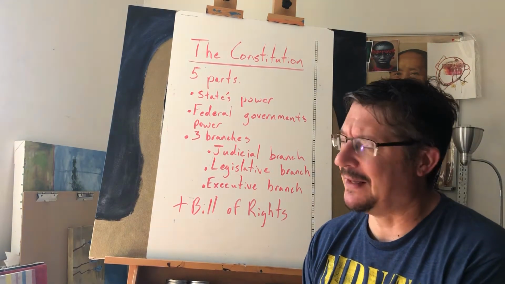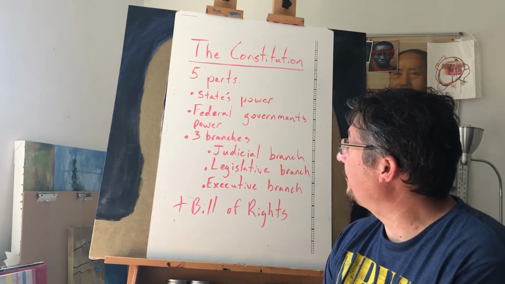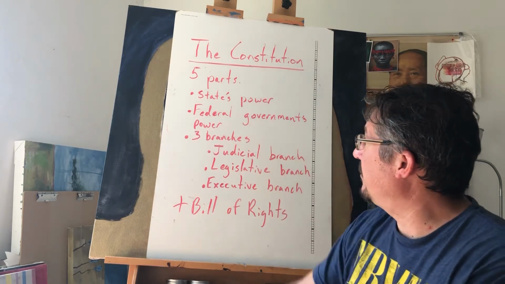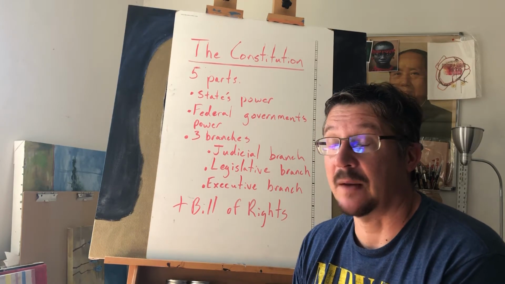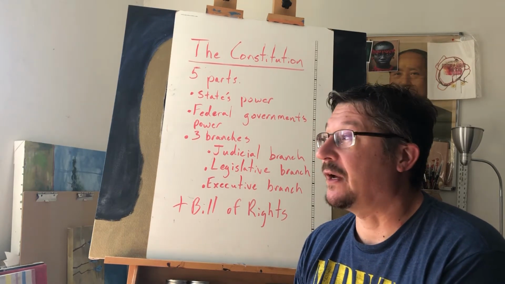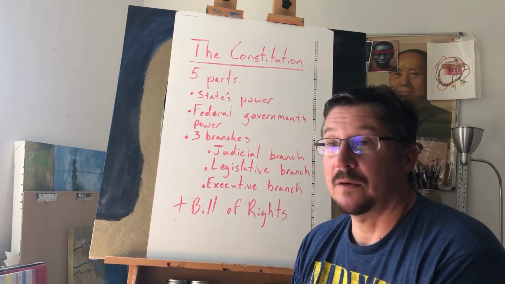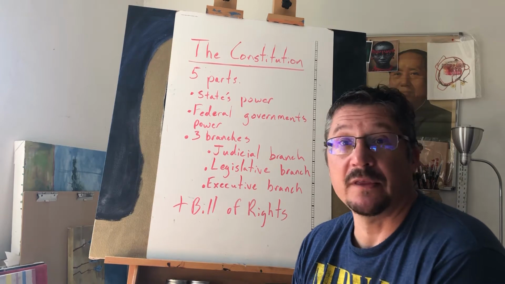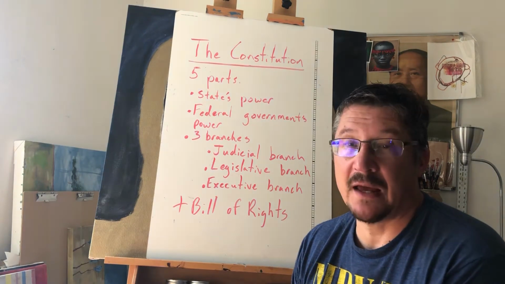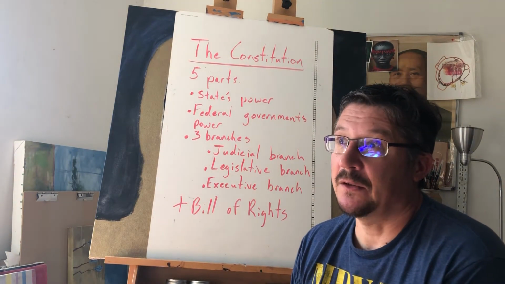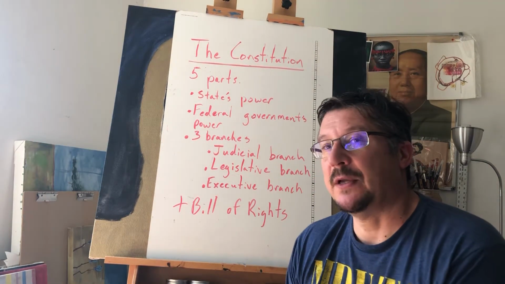I believe it's the first part. I might have this wrong, but you guys can check for me and let me know in the comments. But it does say federal governments can raise tariffs, right? That means taxing things that are coming in from other countries. The federal government can raise a military. Okay, states can't do that. States, though, have to decide local things. It's hard for the federal government to know where we should build a dam or where we should put stop signs in, where we should have schools. So states do that. So it's a separation of powers.